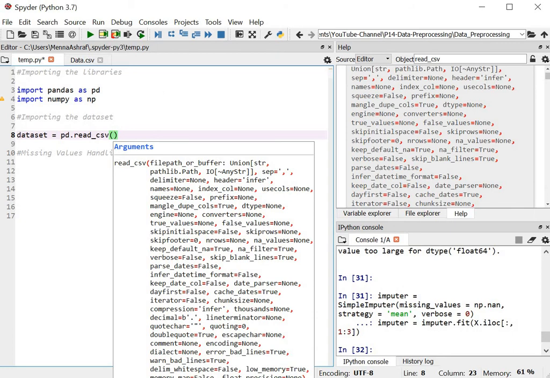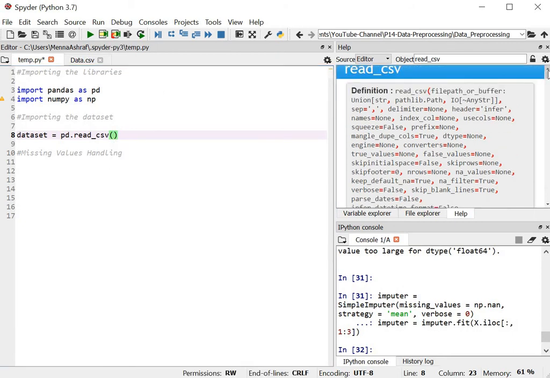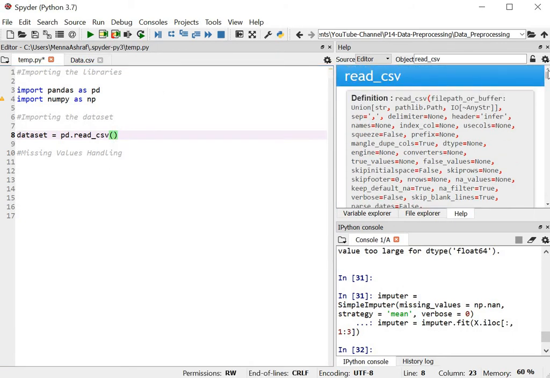You can see here that it takes a lot of parameters, but one of the parameters that we're just going to supply is the file name itself, or the file path. Since we are working in the same directory as our dataset is located in, I just supply the name of my CSV file, which is called data.csv.